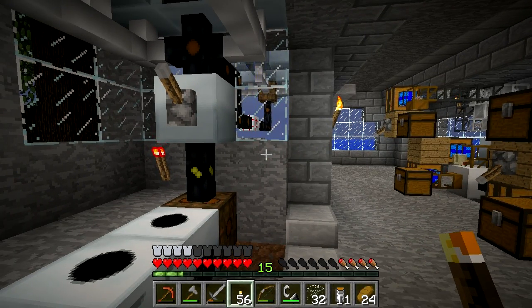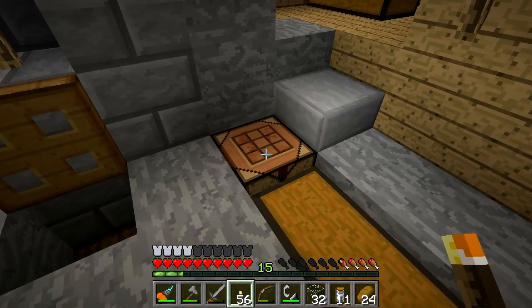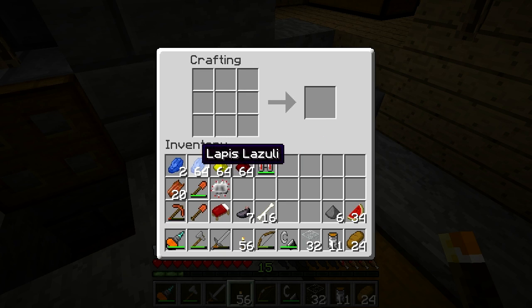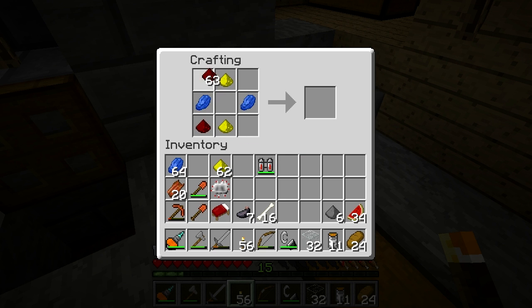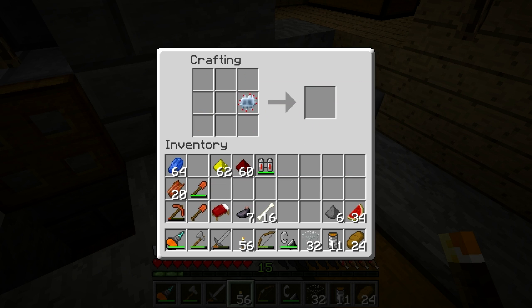Pausing just for a second to look up the recipe. Alright, looks like I can make it. I have the materials, so that's cool. It's time to upgrade. So the first thing we're going to need to do is build an advanced circuit, or advanced microchip, I guess. So we'll do that. Electronic circuit. Ta-da! Advanced circuit. And the next step is the lap pack.